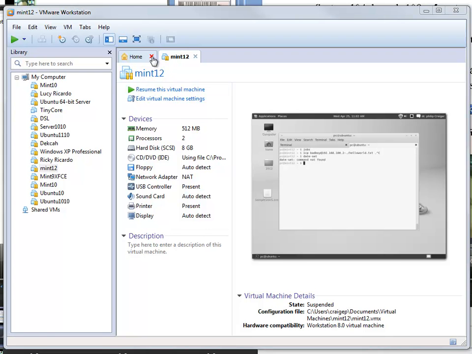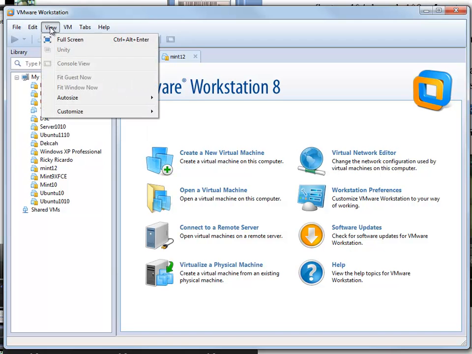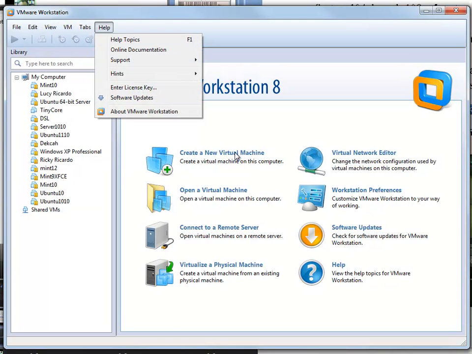Notice that across the top, if you go to Home, which actually should show up first, this has a lot of scroll-over menu items right here that you can also find up in the menu system. So you can use either one to access these items.